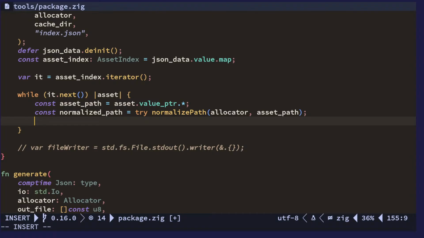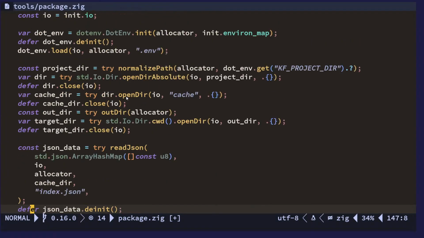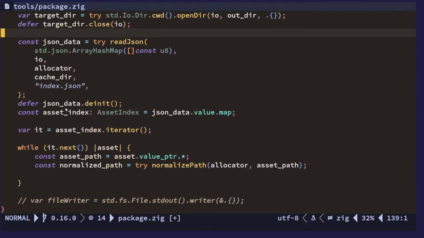So right now I'm in this tool package thing, and I'm reading in the project file, which has the index.json that has all the files describing the project, basically.